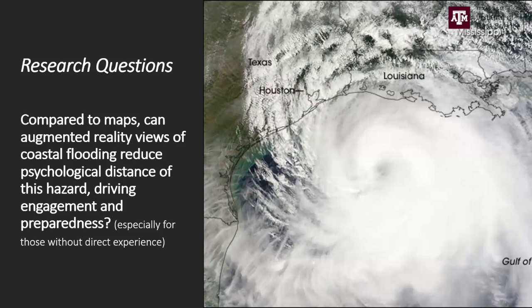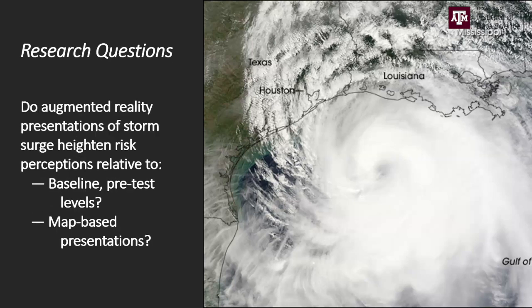For those who've already lived through a storm surge event on the Galveston coast, they probably don't need too much convincing. They can have a good idea of what surge might look like when coming up the storm sewer, down their street, maybe even into their homes. But if you haven't experienced that directly, maybe an AR tool can help serve as a substitute for that kind of direct experience of the hazardscape.